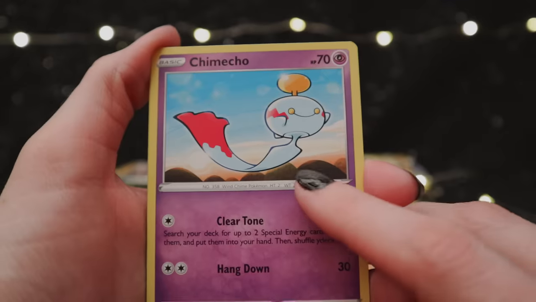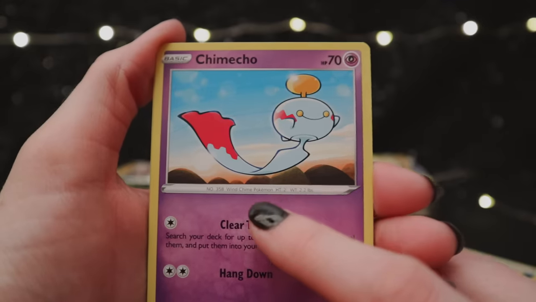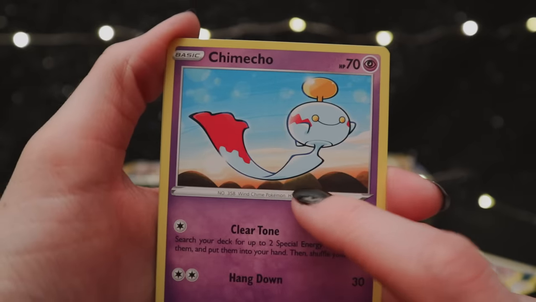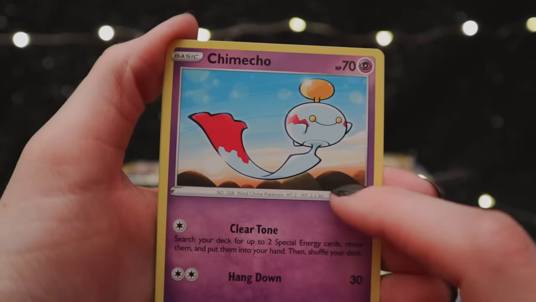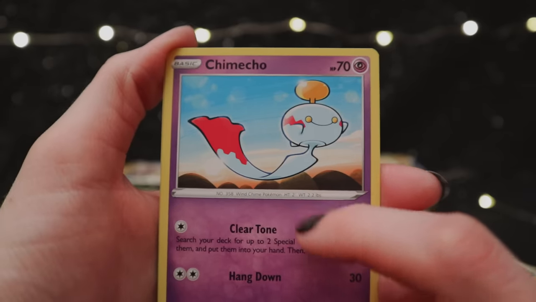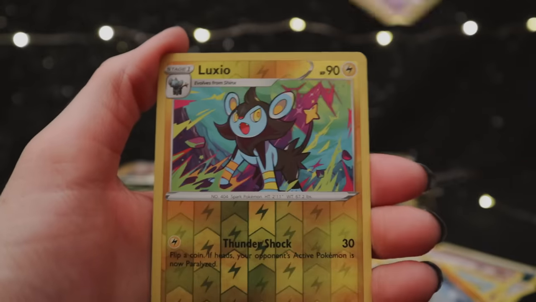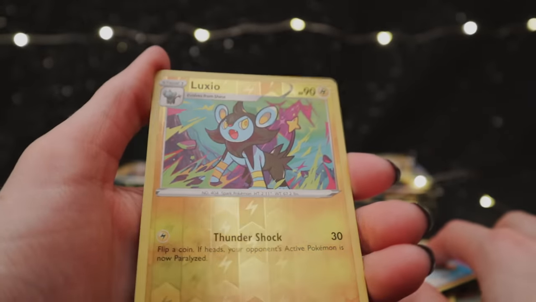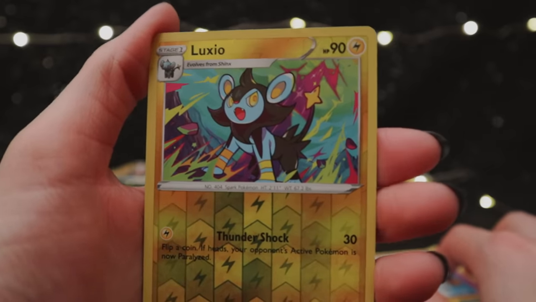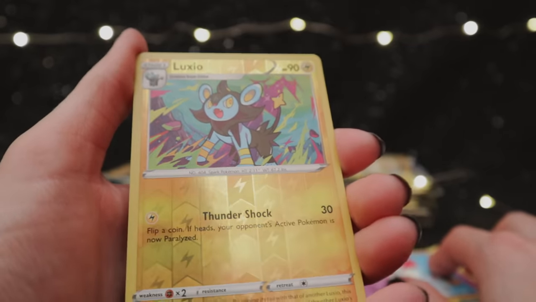I wonder what these little lumps in the back are. They could be hills, but they're a little too abstract looking to be hills, almost like there's a sea of Snorlaxes back there, maybe. Reverse Holo Luxio. Love this art again. It looks even more beautiful with the reverse holo effect.